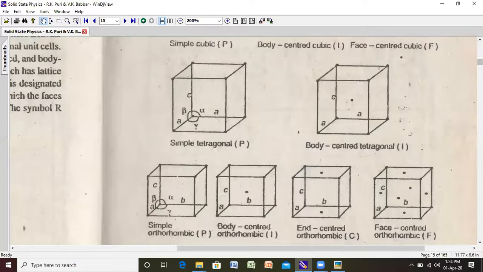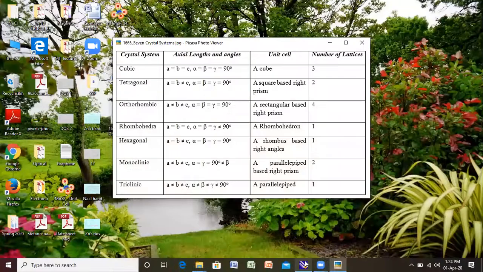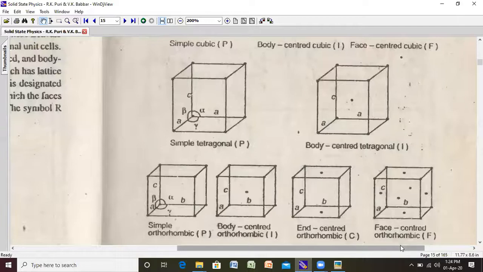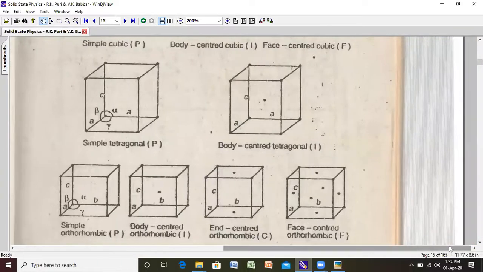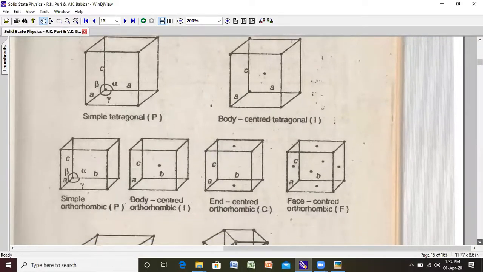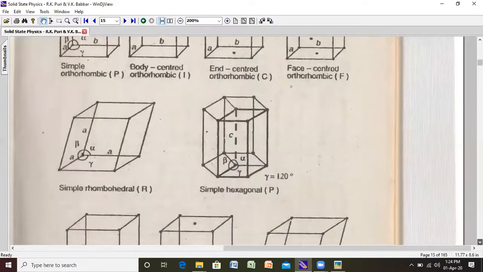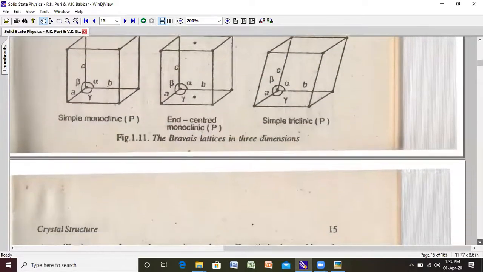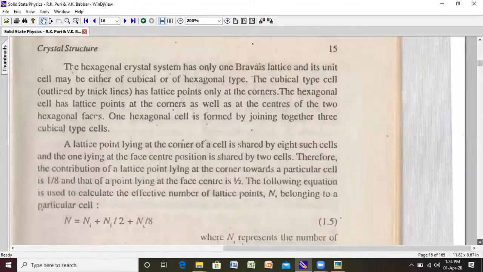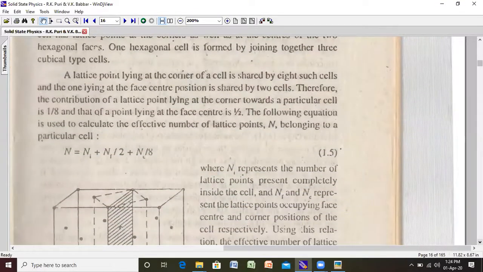At the end, I will discuss again the effective number of points. How to calculate the effective number of points? We have already discussed it in some previous lectures, but I will tell you a formula to memorize how to calculate the effective number of points. I try to show you. Okay, this is the formula.